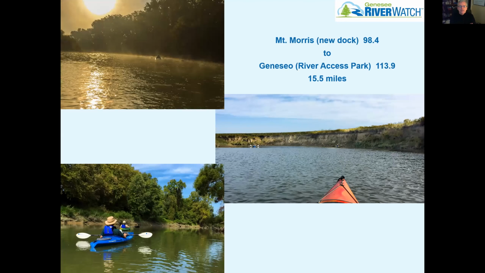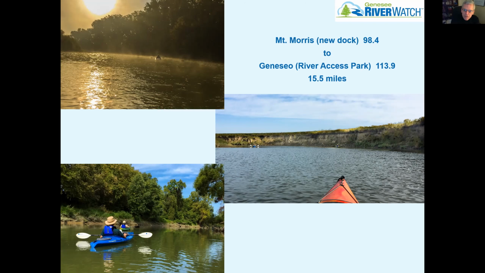George and Pete and I paddled Mount Morris to Geneseo a couple of years ago. That's a 15.5 mile paddle to get 5.5 road miles down the river. And I brought my good camera with me, and it was a beautiful morning, as you can see from the upper left, and I was eager to take pictures of it. I took my good camera out, switched it on, hit the shutter, nothing happened, and then I had a vision of the battery sitting at home in its charger. If you've ever taken any digital pictures, you may have had that experience. So the rest of these were shot with an iPhone.